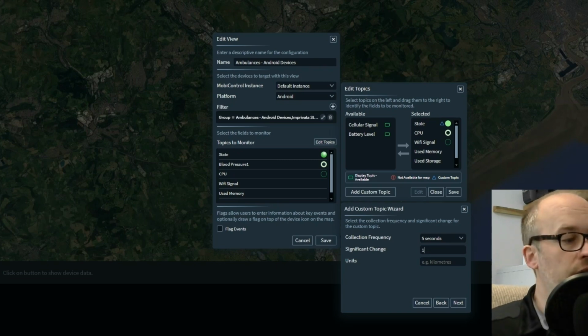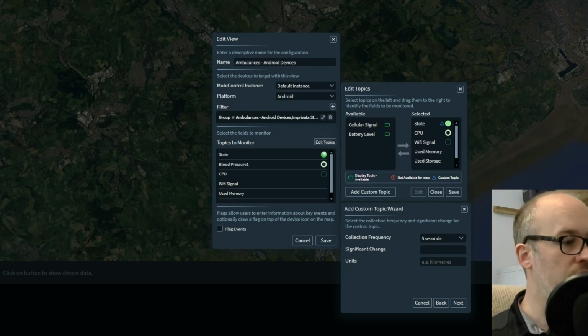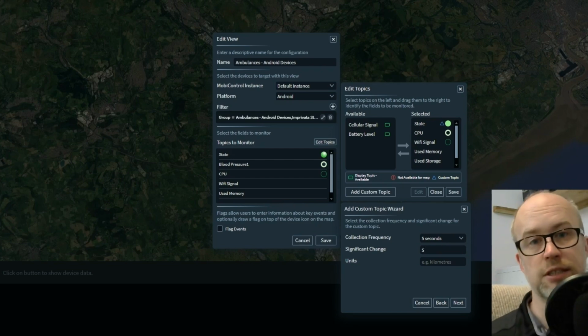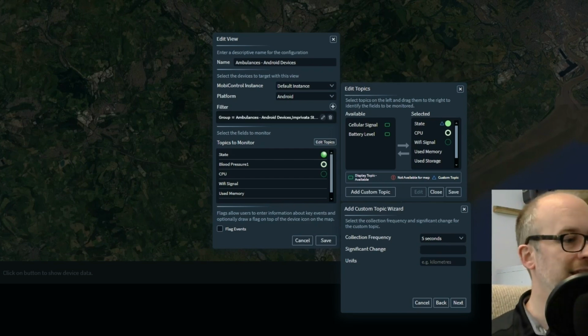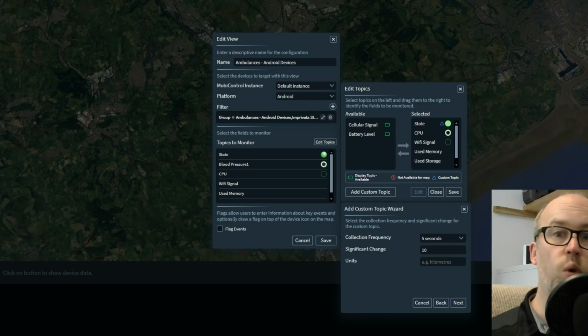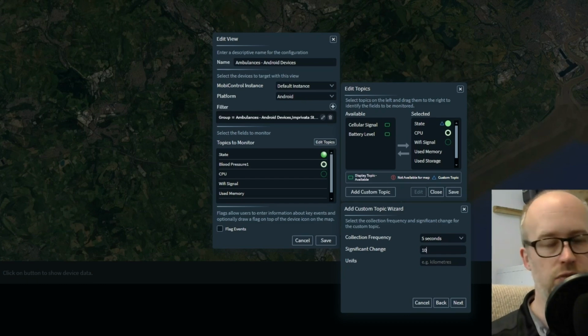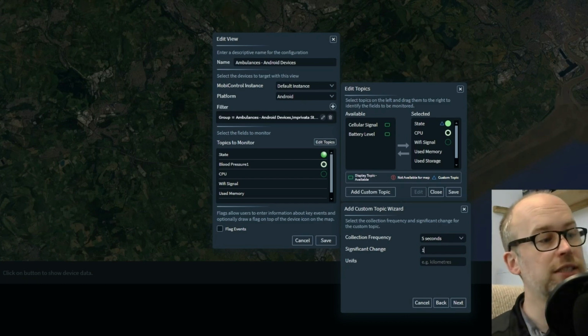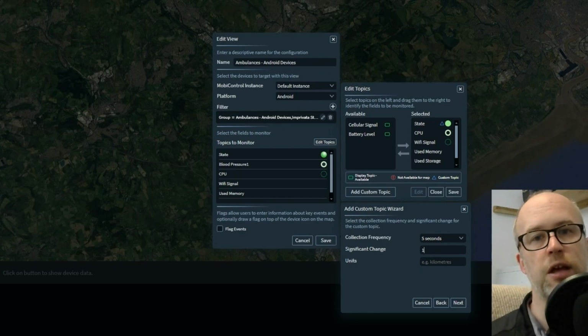Comparatively, we could be looking at items that are in a vehicle and items that are being dropped off by a delivery driver at various different sites. Dependent on the sort of items, it might be that we only want to be updated if 5 items are taken out of a delivery vehicle, or 10 items, for example. But importantly, it gives you the choice about when you want Live View to be updated, dependent on what is a key metric and a key threshold. Again, in our case, given this is critical data and blood pressure, I'm going to say I want to be updated even if the blood pressure moves by 1 amount.